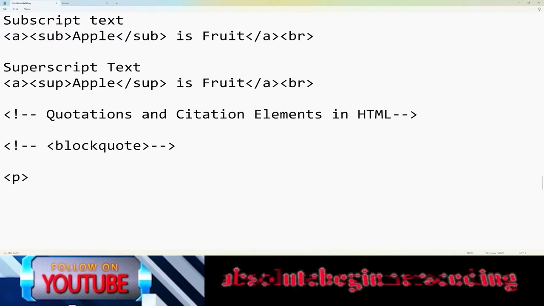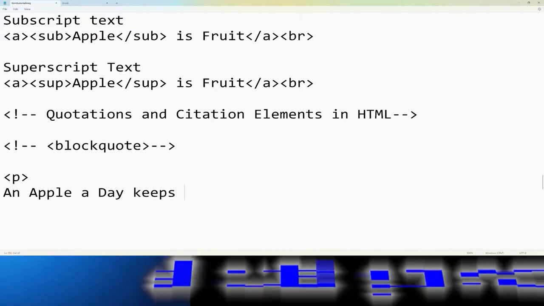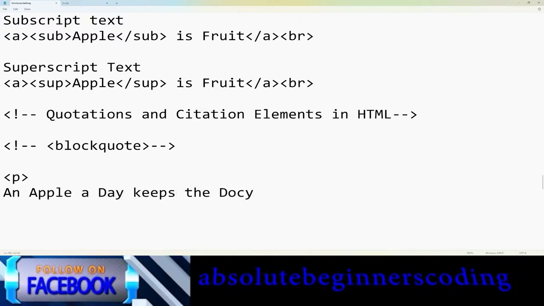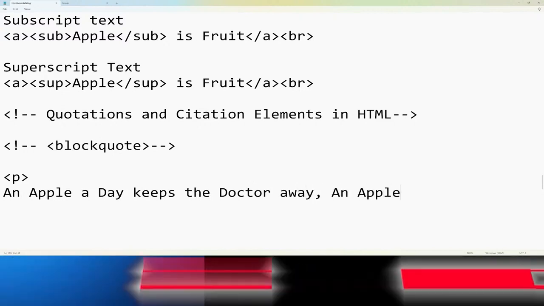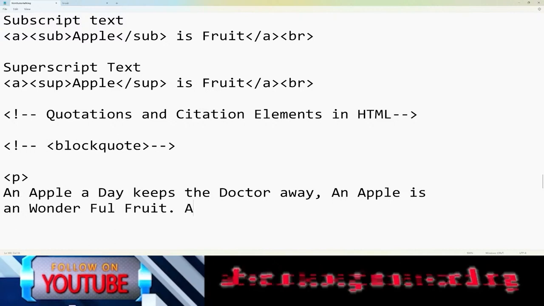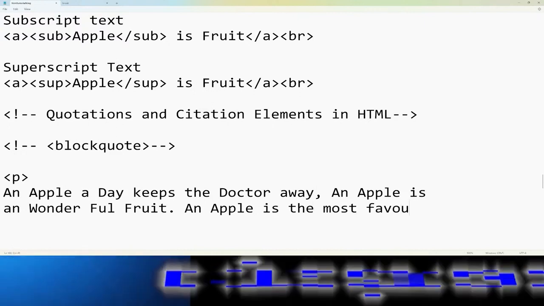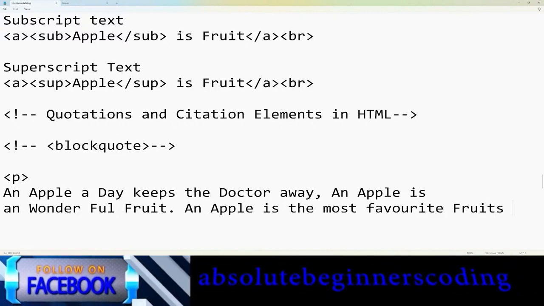I'm using a paragraph right now: an apple a day keeps the doctor away, and apple is a wonderful fruit, and apple is the most favorite fruit of many.